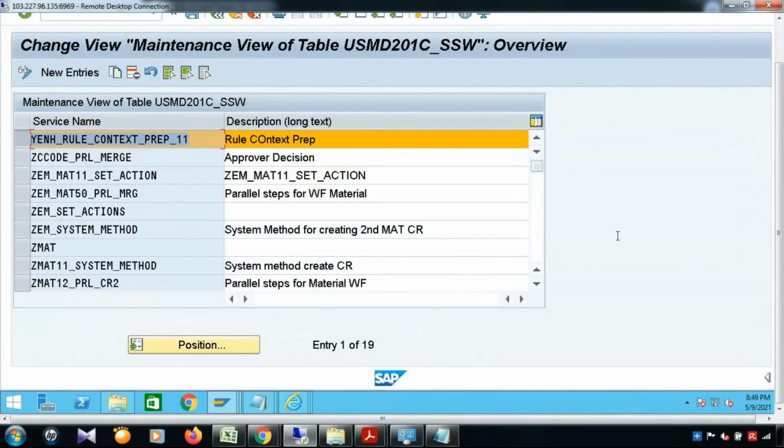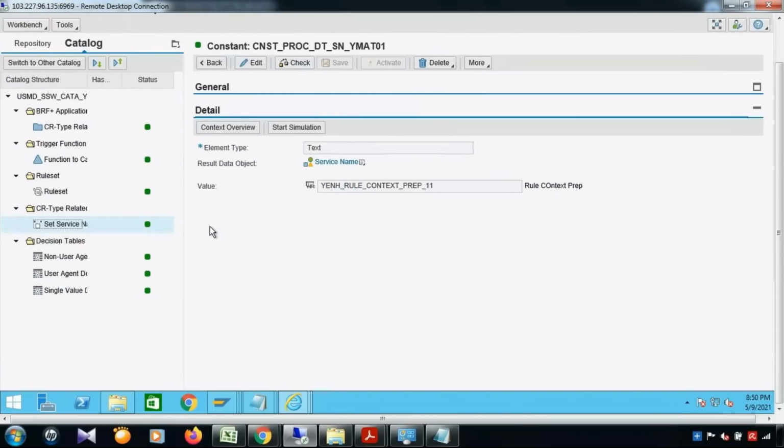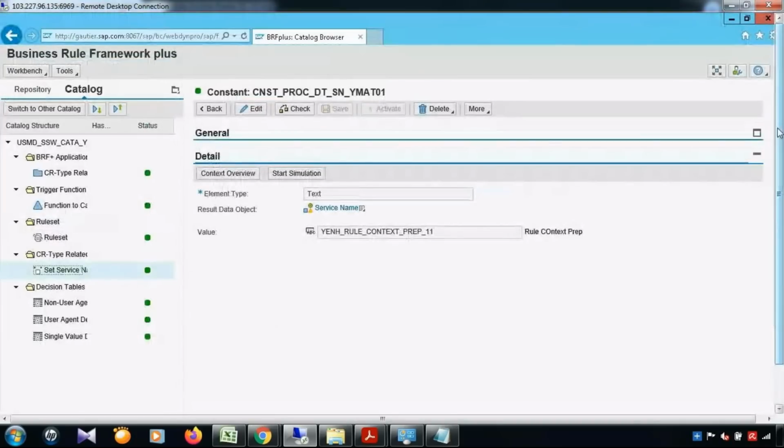Why are we adding here? Because this is the MDG homepage. The moment we add here, we have basically linked the same with the MDG basic framework, and as well as we add them in the BRF plus as well. Okay. And then you can execute. So you can execute two scenarios probably.